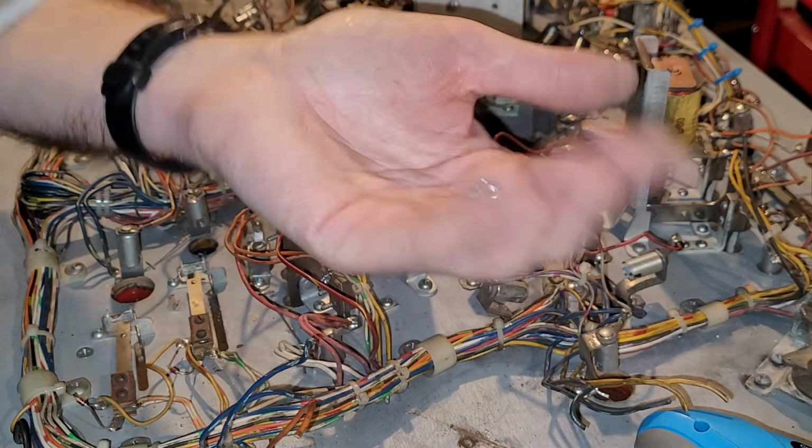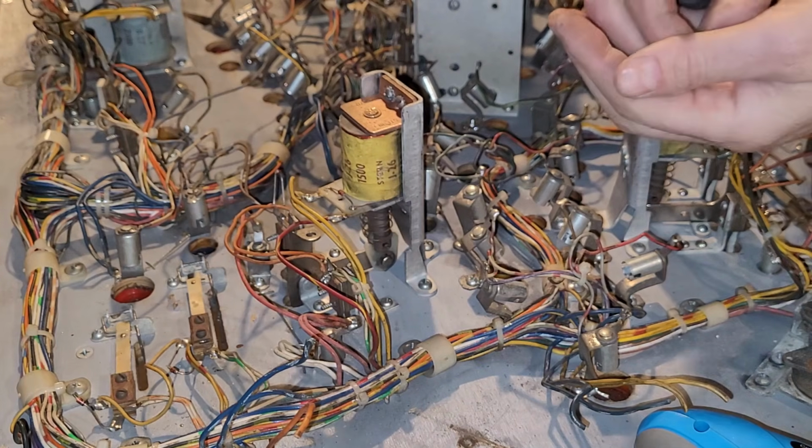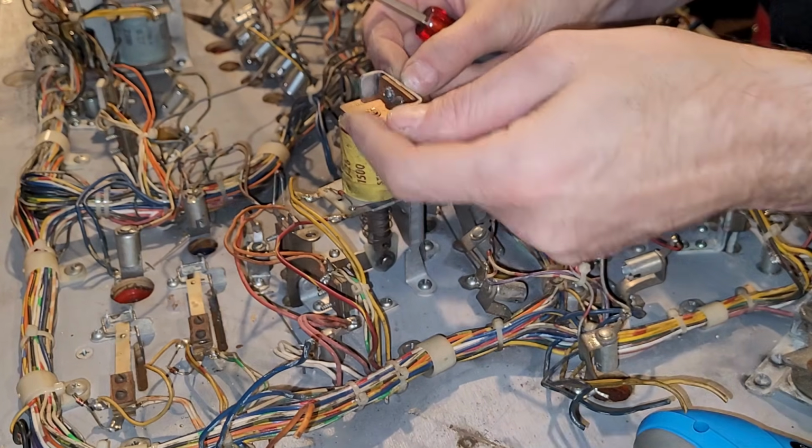And now I'm missing a washer. How does that even happen? A lock washer. I had too many, now I have too little. Did I put 2 on there?